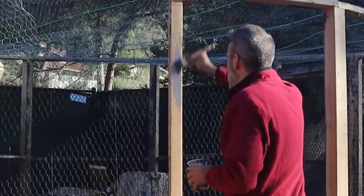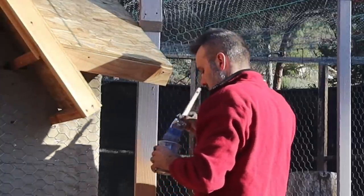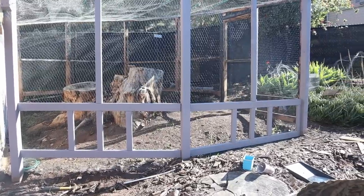Then it was time to put on the base coat. I wanted the finished product to look like aged wood — that grayish brown look — but also wanted the protection of paint. So the first couple of coats were just a basic gray with a slight brown tinge, starting with a lighter color as the base coat. I also decided to paint the back of the structure black, same color as the wire. That makes the background kind of disappear and will blend with the greenery behind it eventually. Dark colors also recede, so painting it black makes the coop look bigger by pushing that background further back.